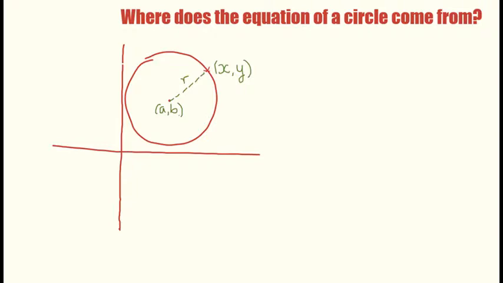Right, now what I'm going to do is have a look at the little triangle that is created. Because in theory I could move that (x, y) point anywhere else on this circle. It could go up here or here or here, and I would still have the same r, because the radius is the same. I'd still have the same centre point (a, b), and I'd just get a new little triangle. So that's what I'm going to look at, knowing that it could move anywhere around that circle.